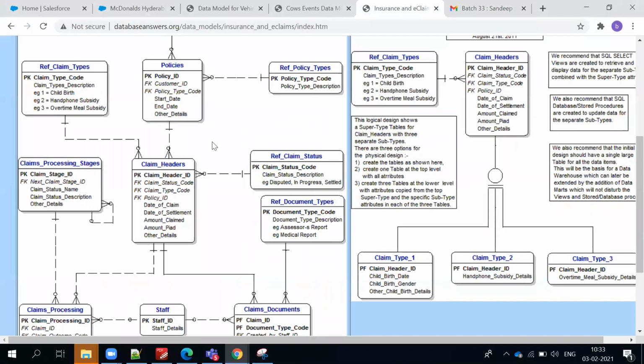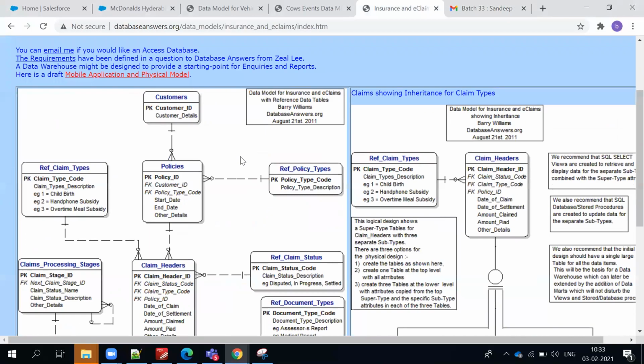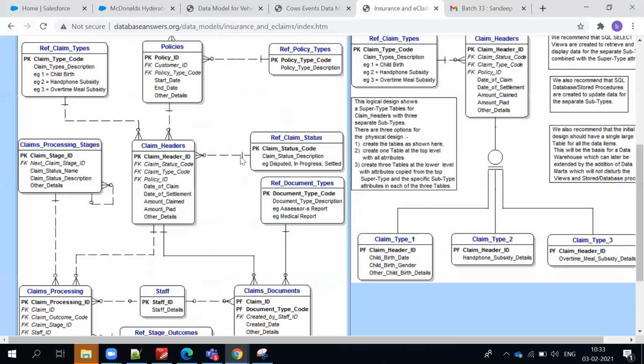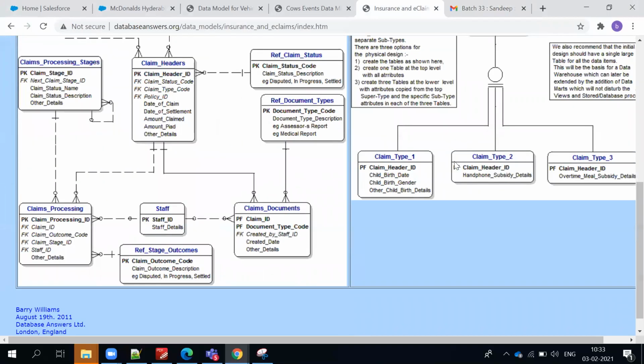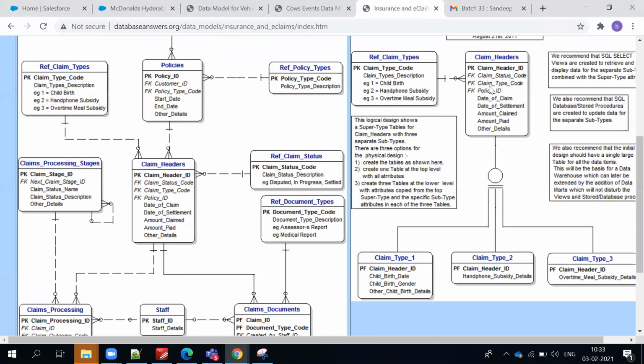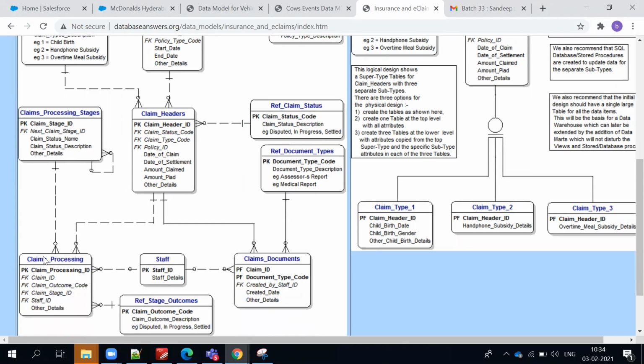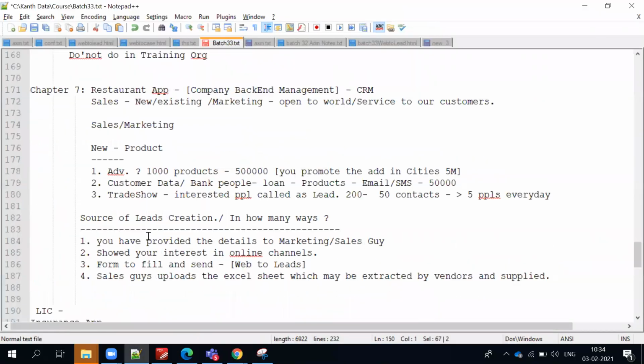I know you already drew this, and a lot of things are optimized in it, we have done it. See, they have claim type 1, 2, 3. It's for the same claim. What I'm trying to say is, we are registering a claim every now and then for the same policy. So only for whichever enrolled policy can we go and make a claim. So our design is more specific than this diagram. Here, for a couple of picklist values, they have made multiple small boxes. When you segregate and then consolidate it, this would be the very simple one we have.